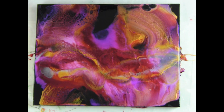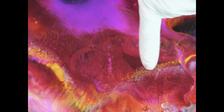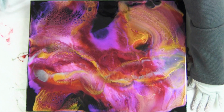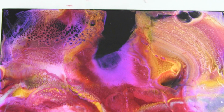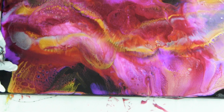So this has had a chance to sit for about another 15-20 minutes, so we can see all the patterns that are starting to form. Wasn't what I expected, but boy, we're getting some really interesting lacing in here. That red plum and the wild jasmine. The incredible lacing. We're getting some beautiful lacing over these corners. Especially over here. Really, really pretty. And then up here in this top right corner also, really gorgeous lacing happening here.